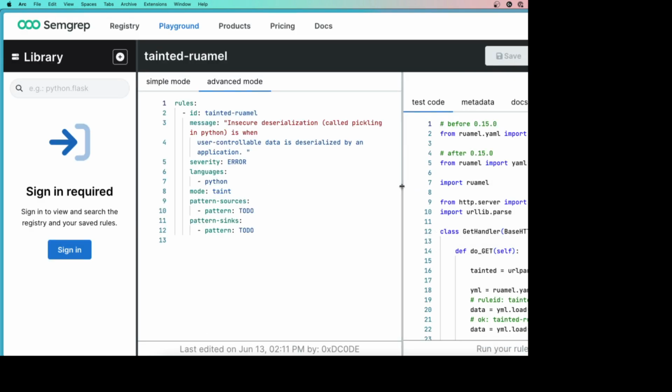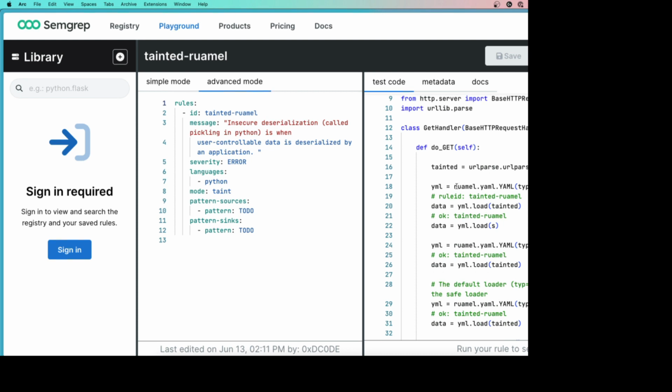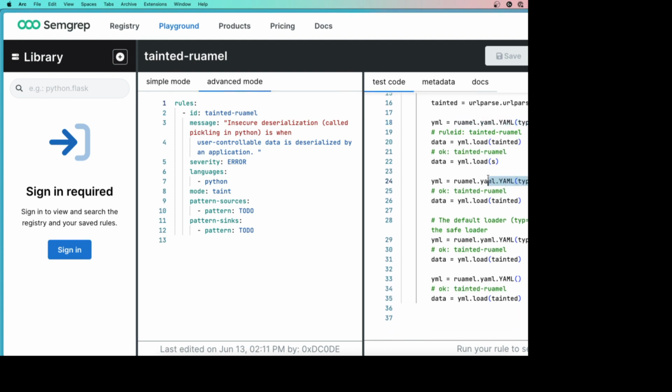I have an example here where we have a YAML parser in Python, and you can create an unsafe parser, or there are ways to create a safe parser.